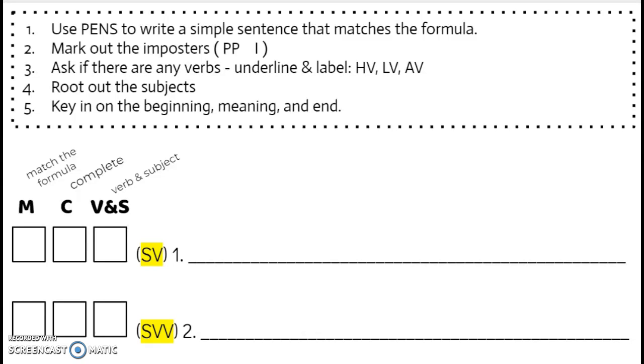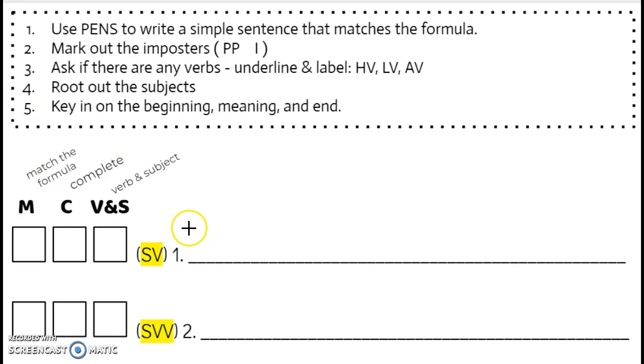If you were absent on Wednesday, this is the screencast that'll walk you through which sentences you need to do for lesson 3A. So you're going to need your green book open to page 29. And we're going to recap that you're using these formulas to make simple sentences. If it says SV, you're looking to write a sentence that has one subject, one verb, and it could vary. So watch the formula. We did a couple together.